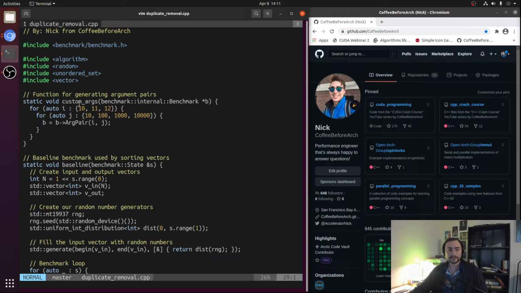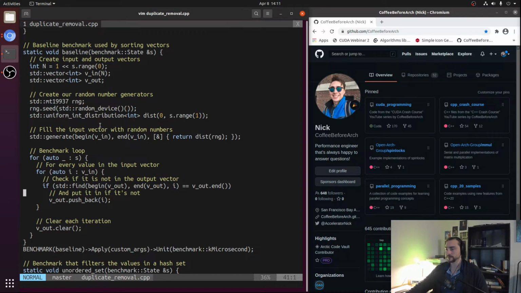So we'll change the size of our input vector of integers. We'll look at different sizes of inputs from a vector length of 2 to the 10 up to 2 to the 12. And then we'll also look at these vectors with different ranges of input data. So we'll have random numbers between 0 and 10 in some of our vectors, and then all the way up to random numbers between 0 and 10,000 in some of these cases. And we'll try and study the performance differences as we turn these two knobs.